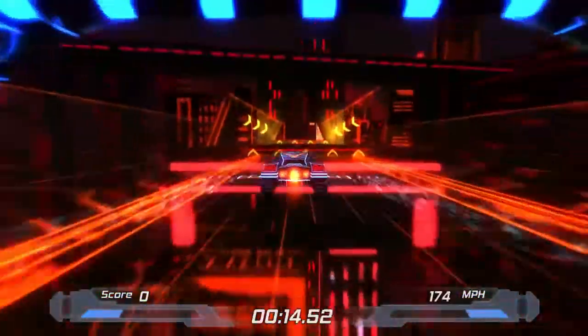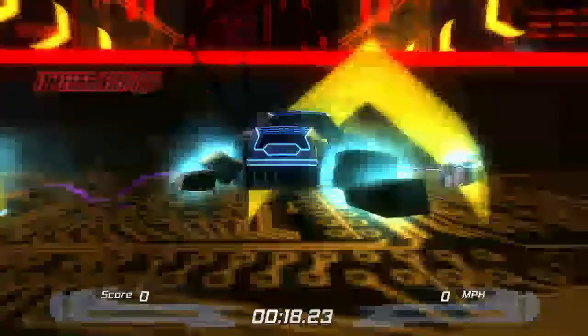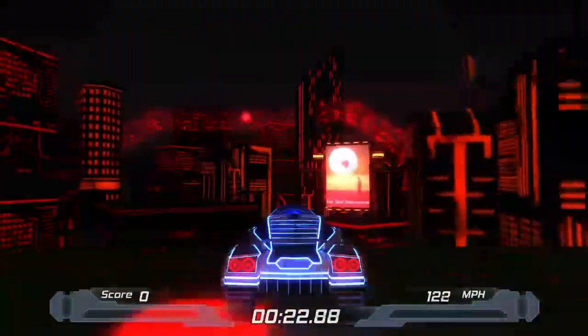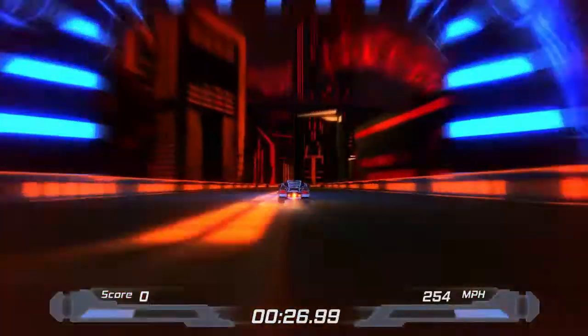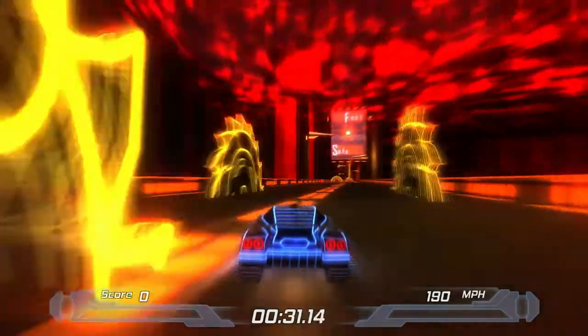Whoa! I guess I need wings. No, I don't. No! It keeps happening! I don't know what to do. Oh, okay, I just have to jump. I'm an idiot. Boost it up! Look at my miles per hour, like 300. No, it wasn't. It was like 250. Okay, let's go here.